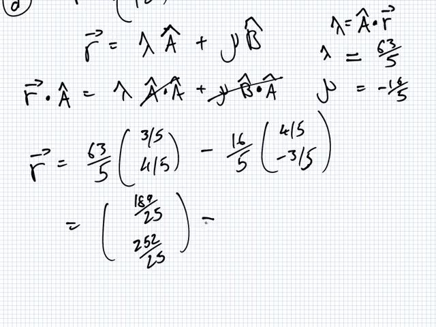minus, 63 over 5. You have a calculator, Mir, type it in please. 63 over 5 times 4 over 5. And Sharif, you can do the next one, 16 over 5 times 4 over 5. Yeah, it's right, 252 over 25. Okay. Mir, you can do the last one, 16 over 5 times 3 over 5.